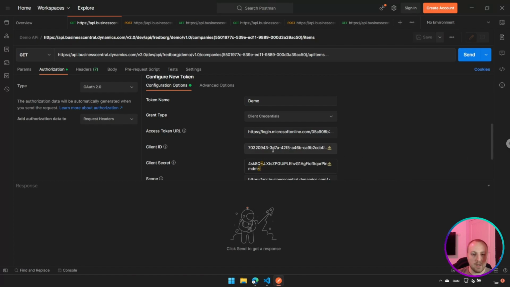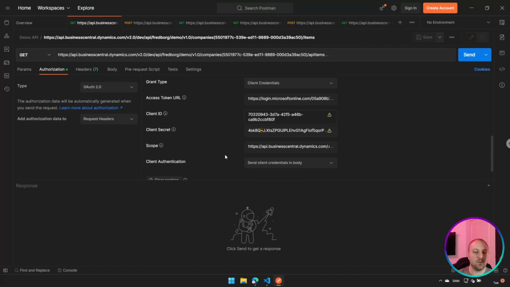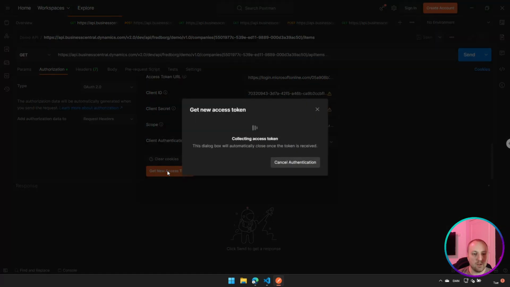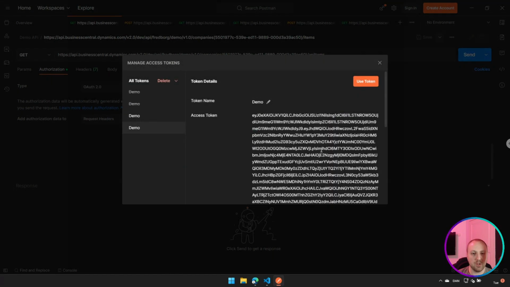Then you have the client ID, which again was the client ID of your Azure app registration. And this is the secret value that you copied before. So that's where you need that secret value. Then we put this in as a scope. And you can press get new access token. It will then say, okay, you have now gotten a new access token, say proceed, and you can say use this token.